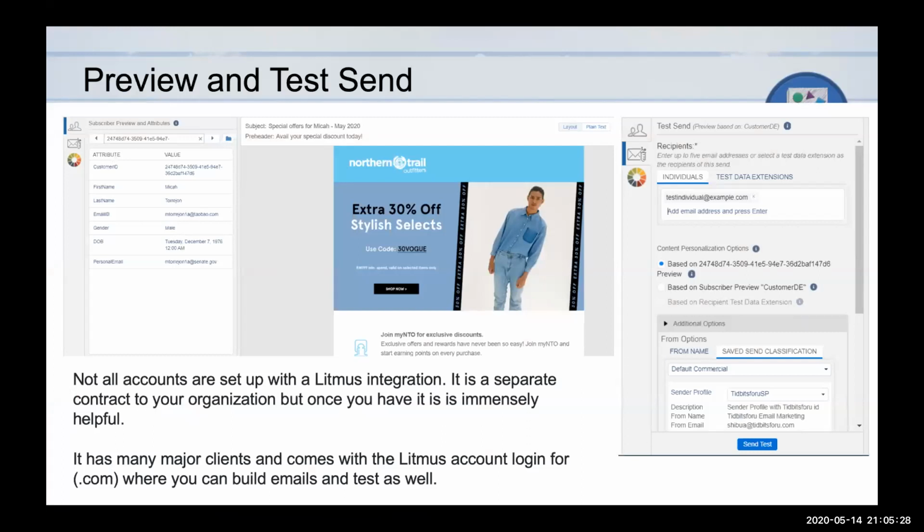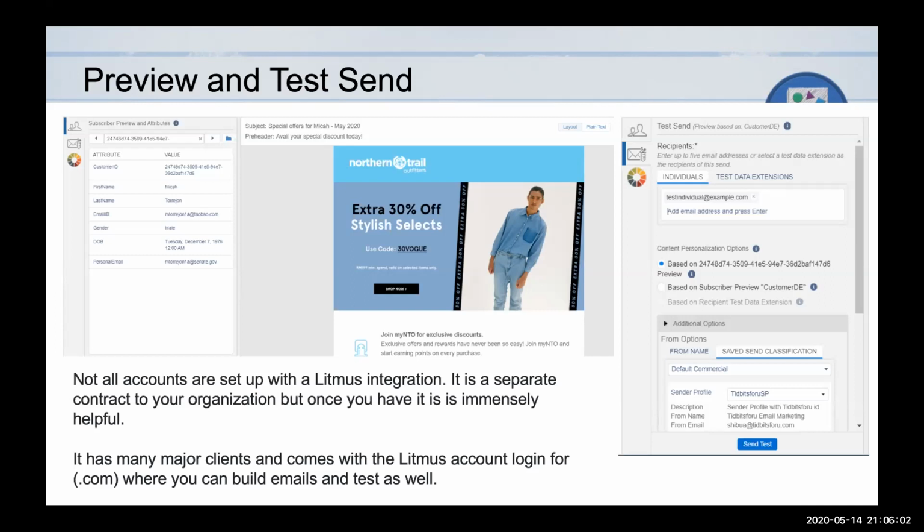Preview and test send. Not all accounts are set up with a Litmus integration, so it's a separate contract to your organization. So if you want to test your emails but you don't have it, if you have Email on Acid or anything else, make sure that you have availability to test in other platforms if you have the budget for it.